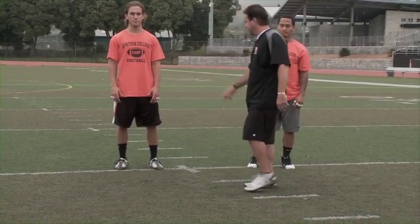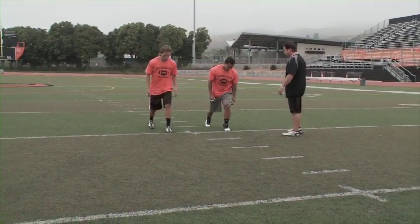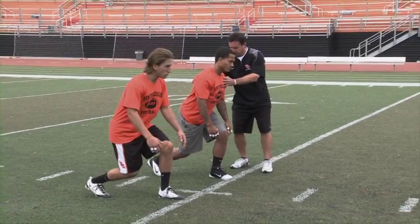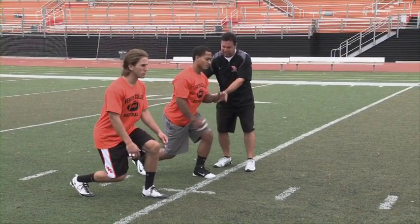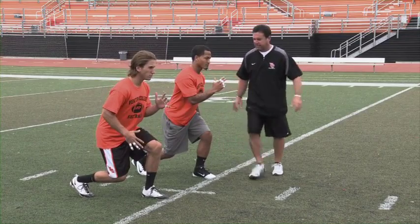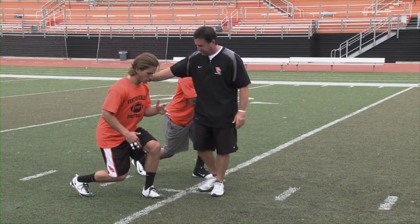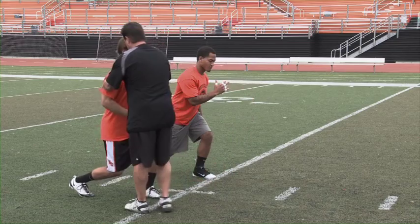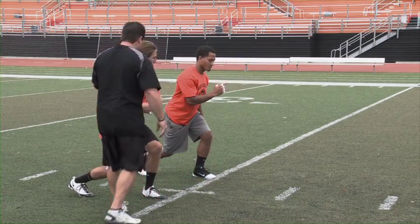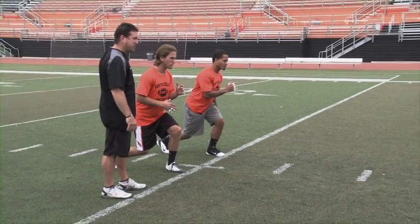All right, if you guys would get into a stance, just let me look at it. All right, good, Aaron, a little more erect here. Get your outside hand up in the stance, whichever one is comfortable. Good, Tim, good. All right, slight toe and lean in there. You can get up just a little bit higher there. There you go, relax a little bit. Good, there's a pretty good example right there of two stances.